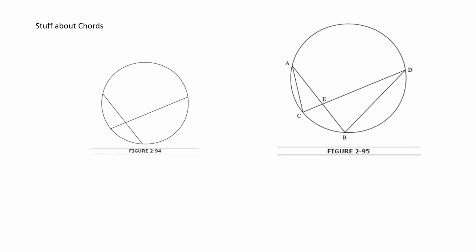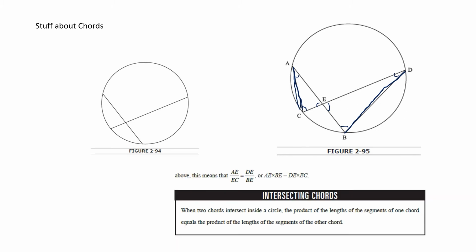So these are a couple chords. Chords are lines that are on the inside entirely of a circle. Here is that same picture, but we have drawn some extra lines here and here, and that is just to illustrate part of this property that I'm not going to get too in depth with, that these two triangles formed when you make these lines are similar. They have the same angles and thus proportions, and because of that we can extrapolate this property here.